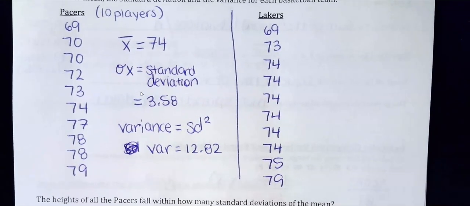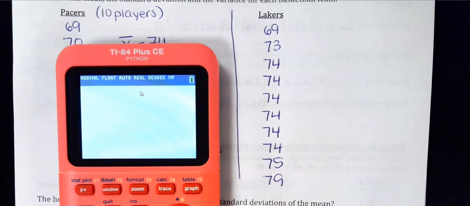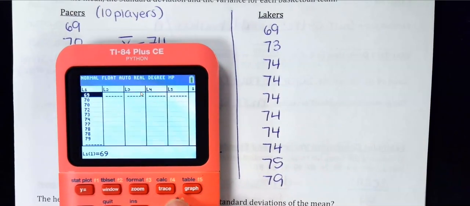And again, if you don't have a calculator, you can calculate this by hand. Find the mean and then find the deviations, square them, and then take the average of that. That'll be the variance, and take the square root to get the standard deviation. If you do have a calculator, though, I might suggest that just because it might make it a little bit faster to do. So just remember, when you're trying to get rid of the data, hit the clear button and hit enter, and that'll wipe out all the data in that column.